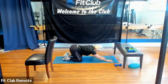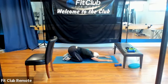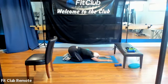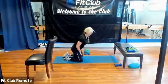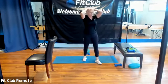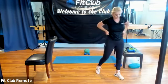Then I'm going to show you that little standing stretch, and then a little tip of the day, and we're going to be done, ladies. Whew, that felt good. So we're going to come up slowly, making sure we're pushing through that heel. Good job. And then I'm going to go over the piriformis stretch.